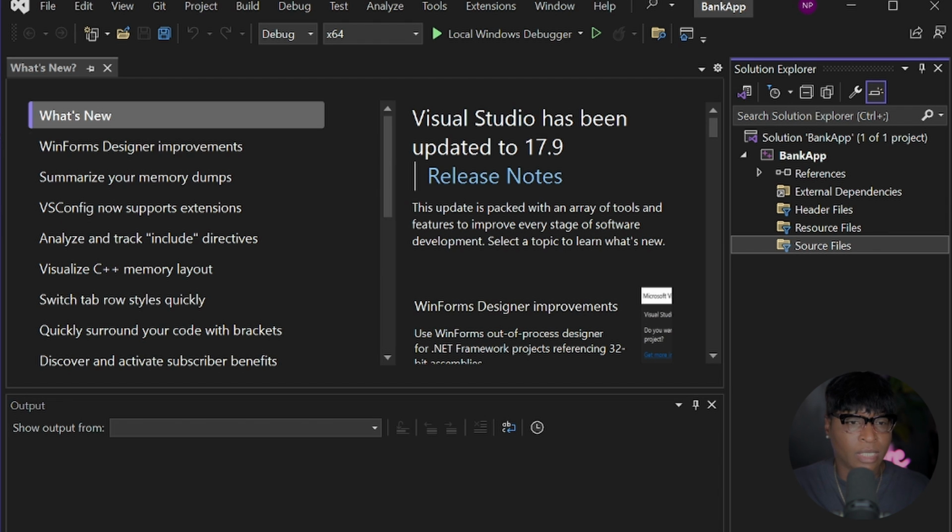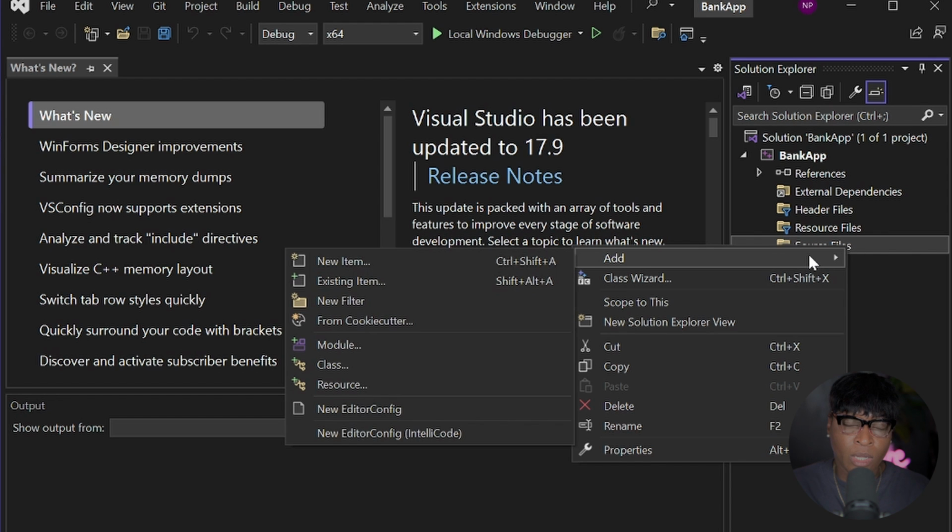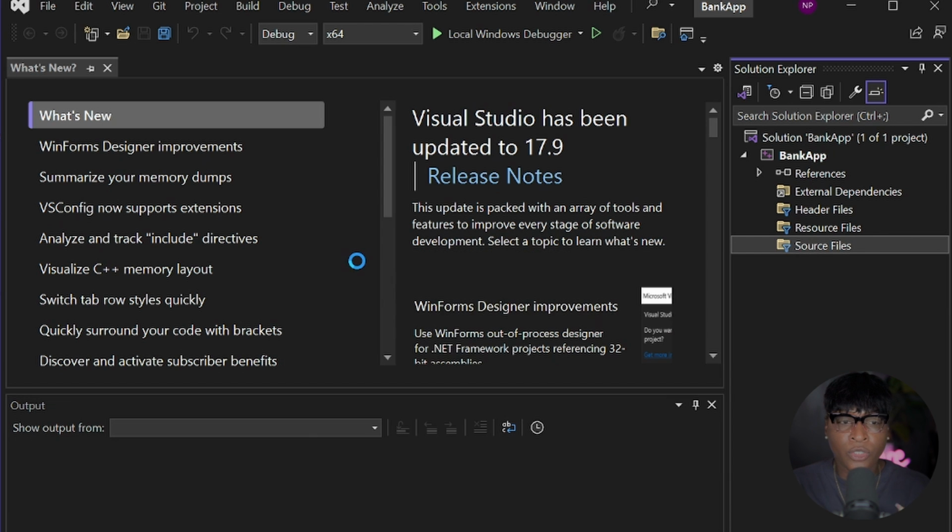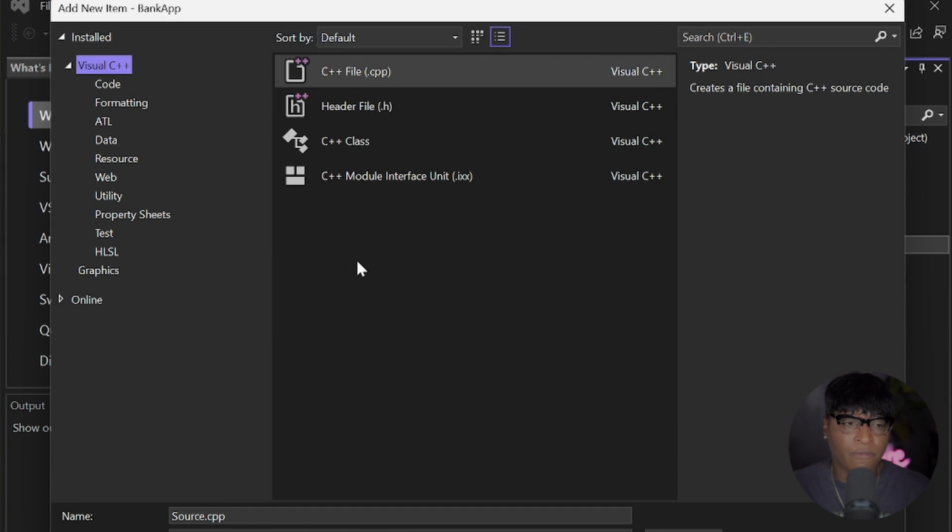You can see now we don't have any type of files in our project. So right now we want to create a file in our project to write our code. So you want to go on Source Files, right click on Add, or hover over the Add option, and then you want to go to New Item. When I click on New Item, it should bring up a box for me to choose further options.